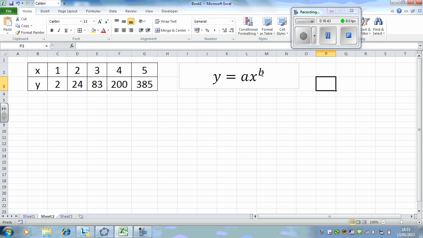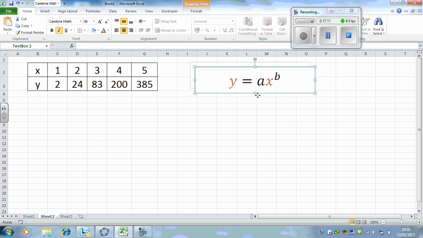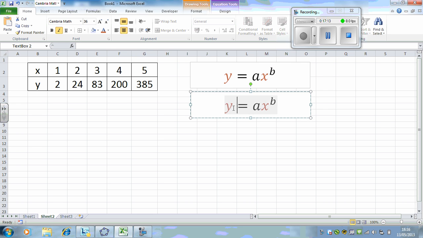Here's another set of data, but the physicists propose something different here. This time they propose that y is equal to a x to the power of b. Notice here that y is in the same place, but x is now the base. It isn't the exponent. So let's see what happens here. We're still going to take logs of both sides. Let's copy and paste. Let's take logs of both sides to see what happens in this case.